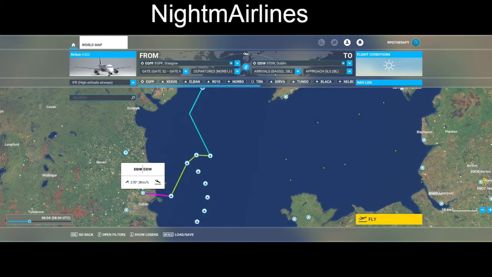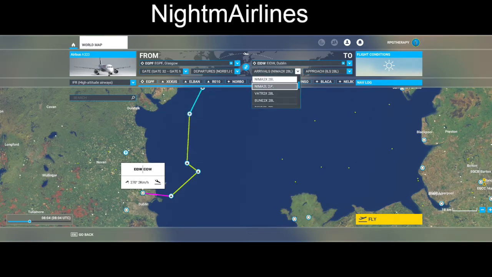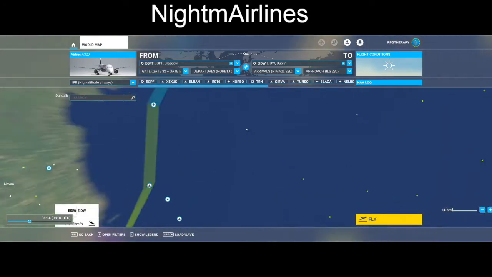And it's really just a case of playing with them until you find the right one. This is the cheaty way of doing it. The proper way is to have up-to-date maps. And the maps will tell you what the approaches are, and it'll tell you which runways are in use, and so on.